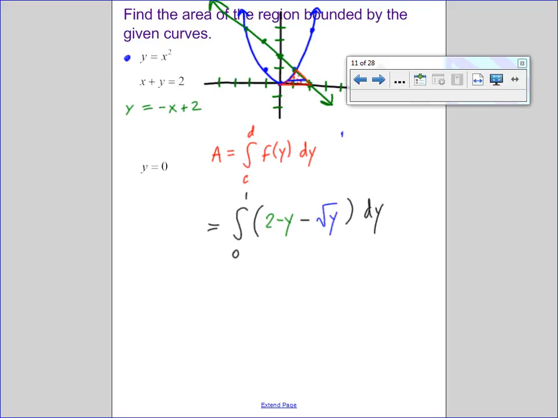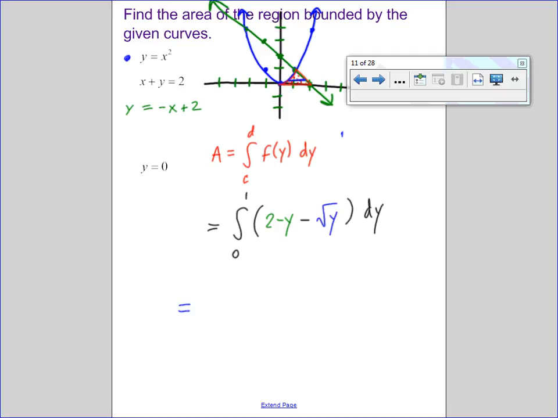Now that I've set up my definite integral, I'm ready to evaluate this, right? And we could do this exactly and algebraically through use of the fundamental theorem of calculus because I have antiderivatives for all those. If I didn't, and on your assignment there's a couple that you don't have antiderivatives for, you can just Math 9 it. Either one is fine. The key here is focusing on our setup and the concept behind it.